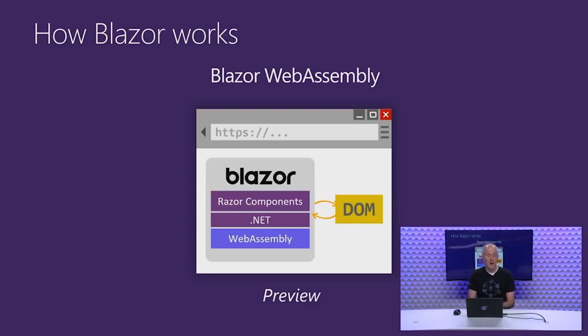Blazor WebAssembly apps have no required server component, so they can be deployed as pure static sites, for example, on GitHub Pages or using Azure Static Site hosting. They can also support offline scenarios like you might have in a progressive web app. Now, Blazor WebAssembly is still in preview, and it's not recommended for production use just yet. It did not ship as part of .NET Core 3.1 LTS. But we're actively working on it, and we expect to ship it later this year, and I'll share more about the Blazor WebAssembly roadmap later in this talk.